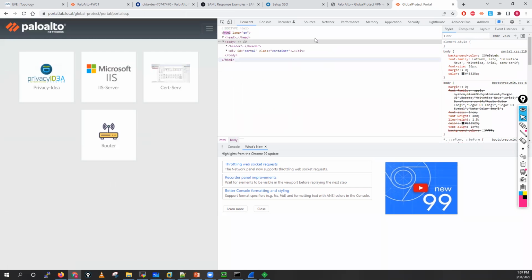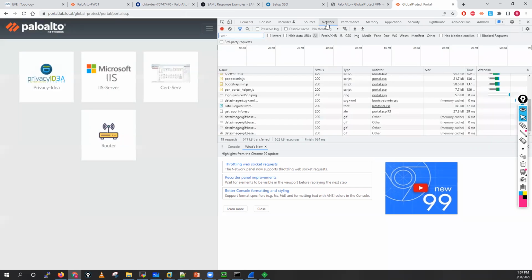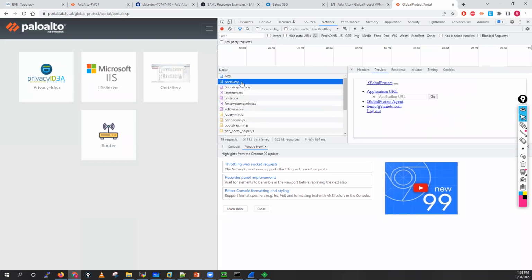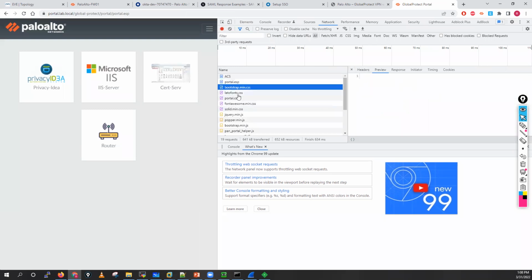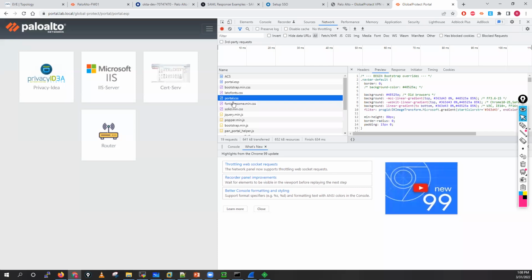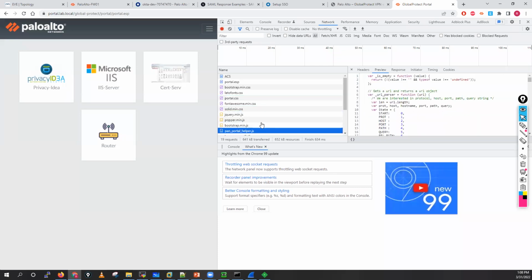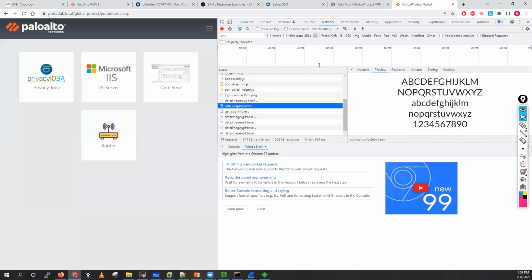Authenticated. Now you have to go into network. This is your portal.esp request. Network.